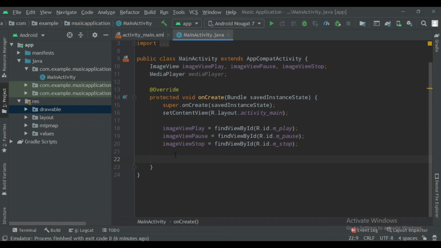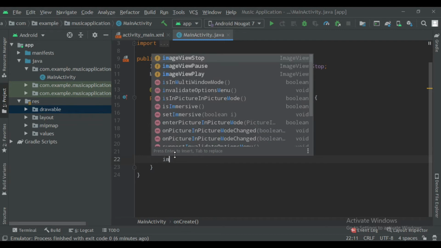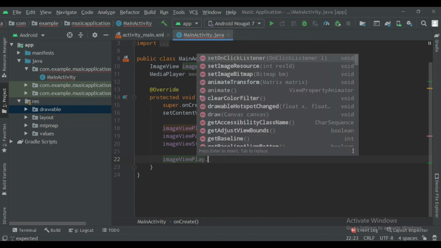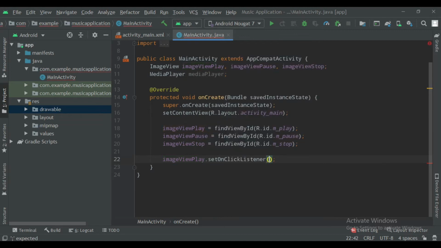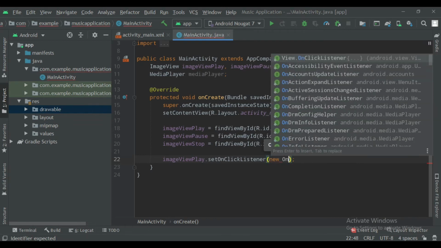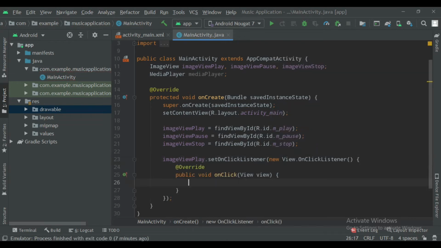So for the play image view, which is the button, I will make it setOnClickListener, so that it should listen to a click. imageViewPlay.setOnClickListener, new OnClickListener. So let me do likewise for all of them.